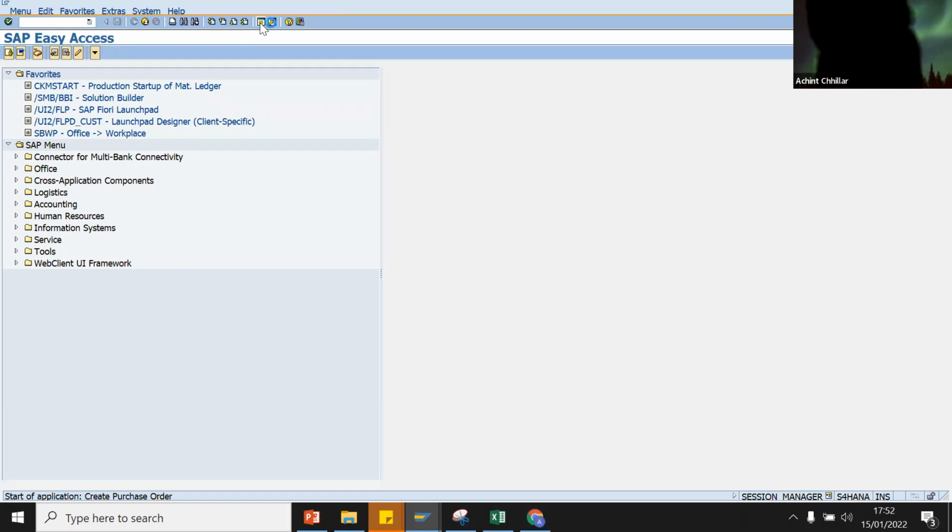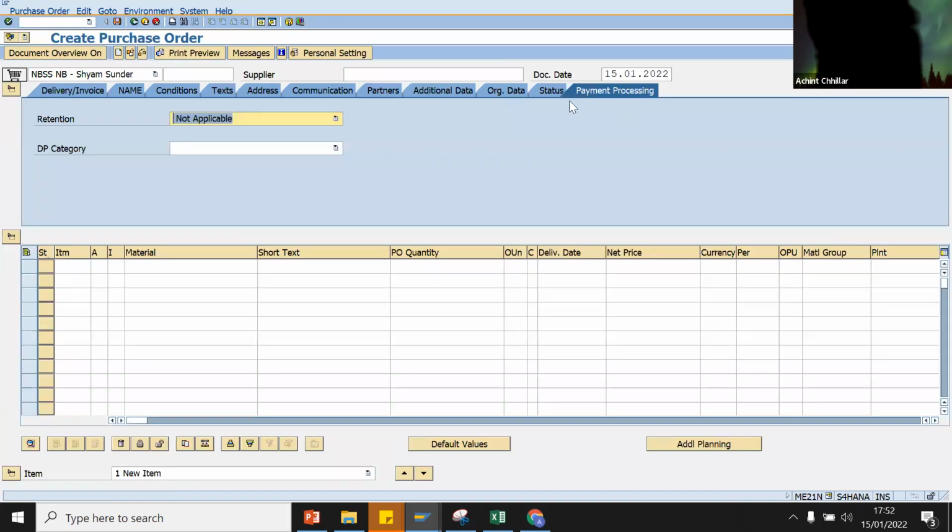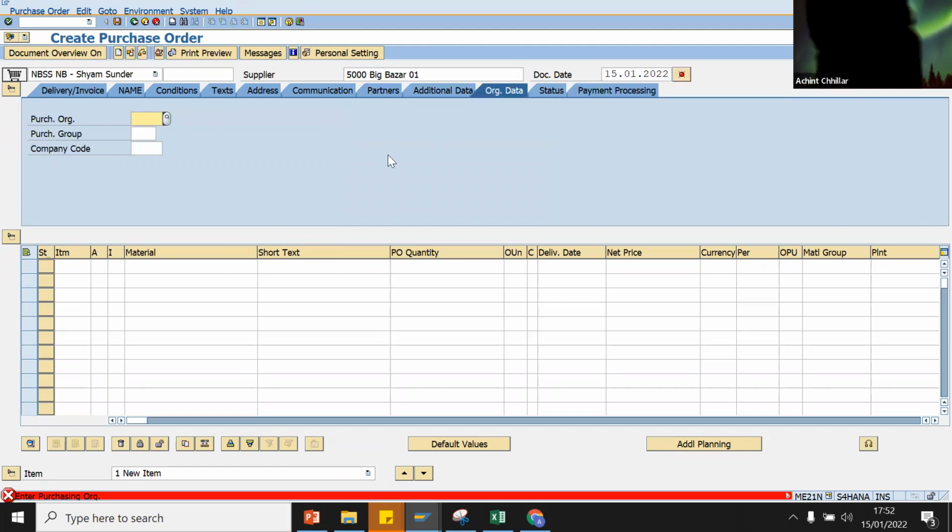So what I mean is I will show you before using the data. Right now, if I want to have a release strategy on this standard PO, NB, then I can just pick vendor here.